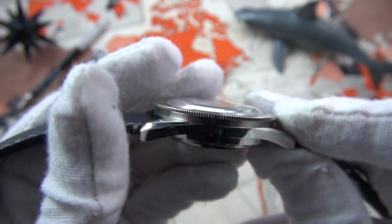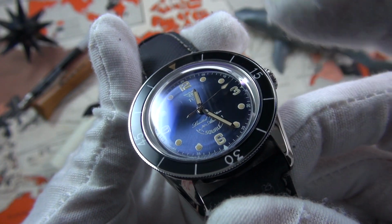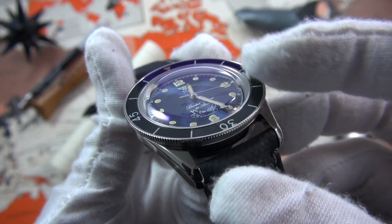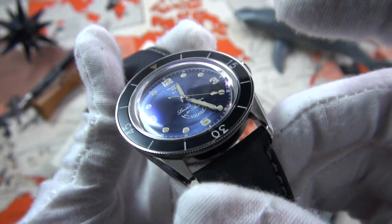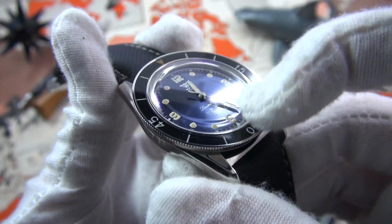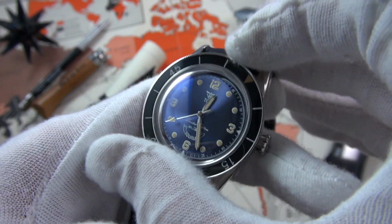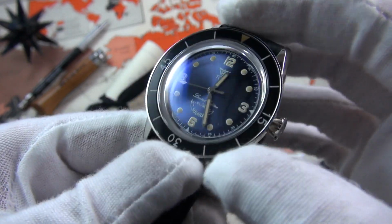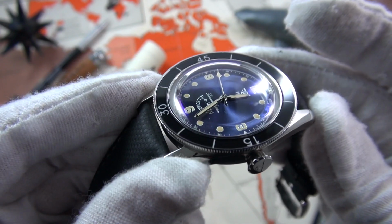The bezel insert itself is an ode to the past, using a unique glass insert and very much reminiscent of Bakelite, obviously the early Bakelite. However, this is a little bit more robust. And unlike the original, this is actually ratcheted, so we've got 120 clicks, unidirectional, very, very solid, no play. So they've done an outstanding job with that.